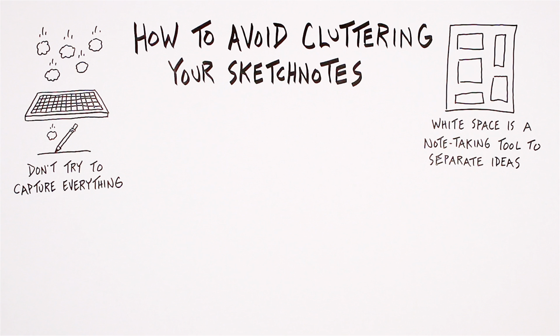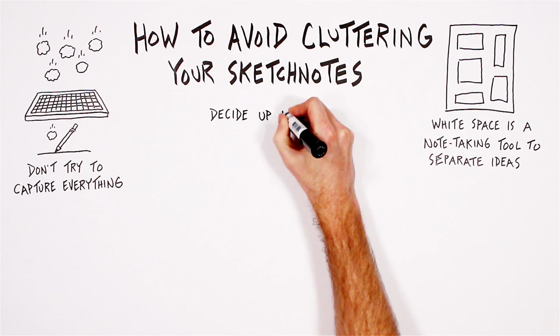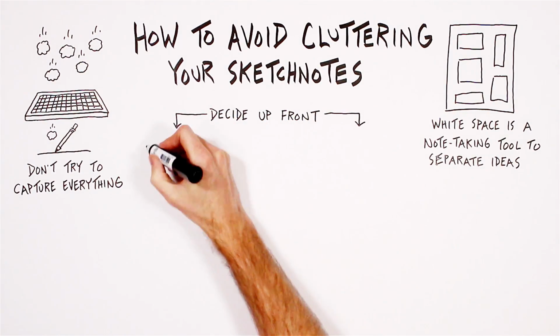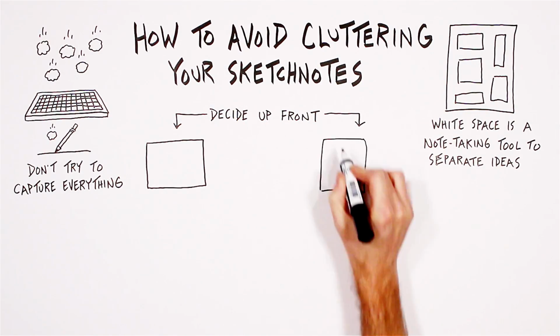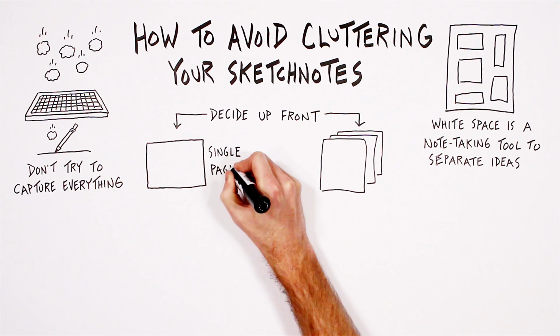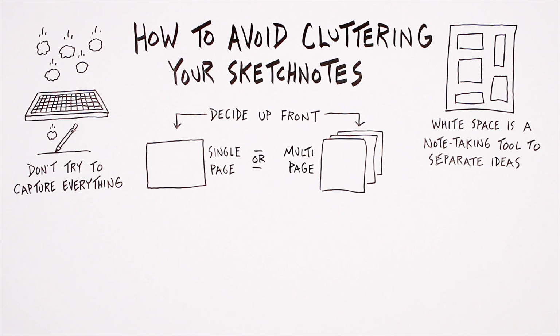In addition to keeping those two things in mind, I also think it's worth deciding up front between two primary options. Decide whether you're going with just a single page of notes or a multi-page approach. Sometimes it's nice to just limit yourself to a single large page. But if you do that, if you want to put that constraint on your note-taking process, then along with it, I think you need to acknowledge that it's just the highlights that you're going to capture, rather than the complete picture of the book you're reading or the podcast you're listening to.